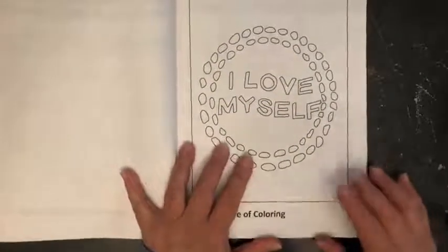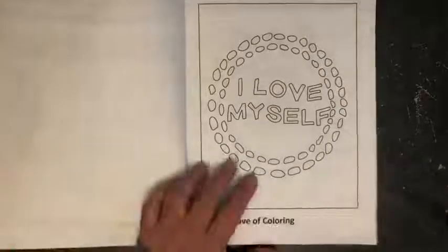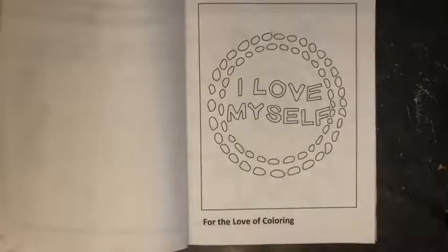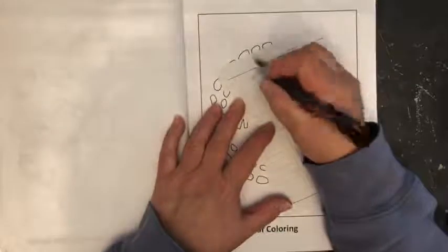Word search and color. That's another one that Heather is telling me. Hey, throw out your book ideas. I'll write them down right now and add them to my giant list. I don't have a grand plan. You know how some coloring book artists say they have a grand plan of all the books they're going to do in 2020, like in the next year? I don't have that grand plan. I don't know why, but I just kind of go with the flow. I don't have a master plan of whatever's happening.